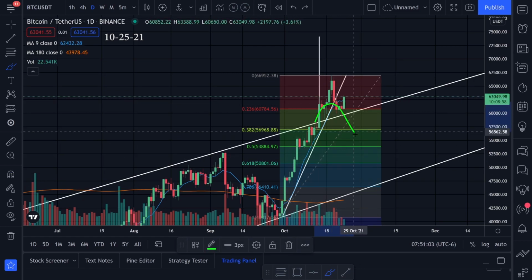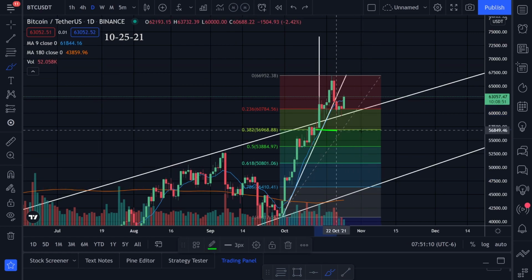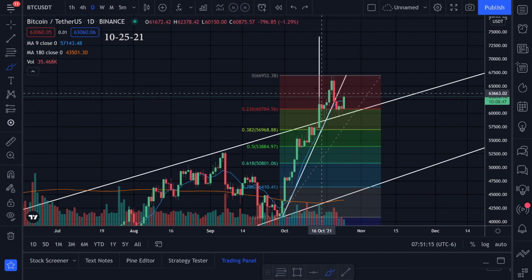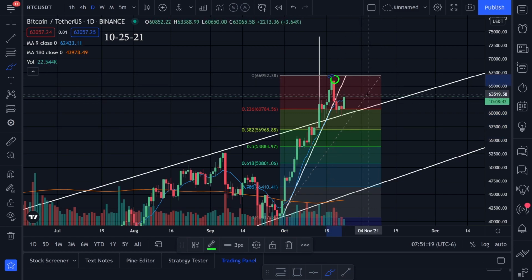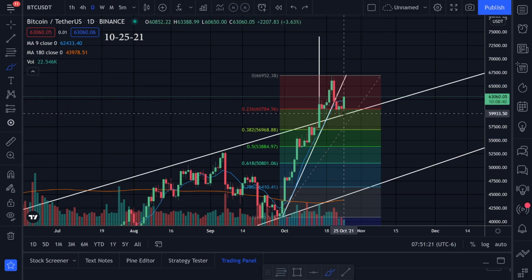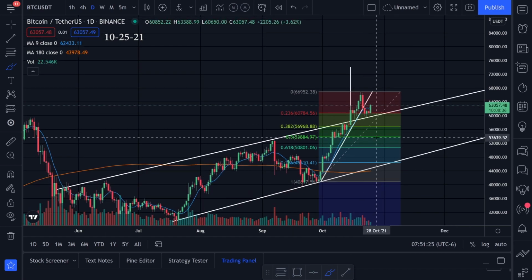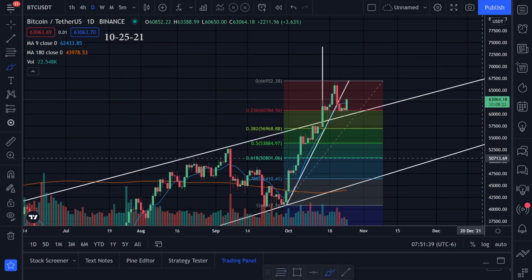I mean, if we start to break into this trend line again, we could even maybe come down here. But those are the levels that I was watching if we start to break to the downside. I think until we break out of this box right here, or until we break this previous high, then I'm not still 100% sure, and I'll keep this Fibonacci retracement box set up. I'm going to continue to watch these levels, and I'm going to keep my limit orders in just in case.